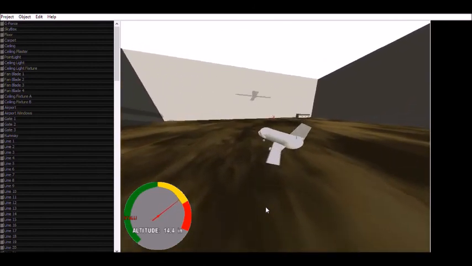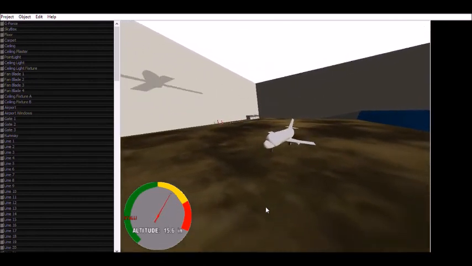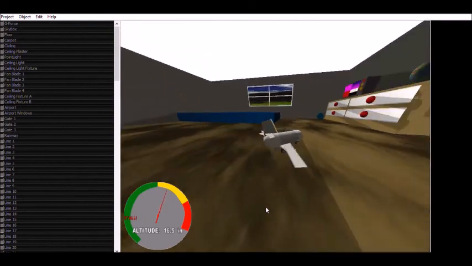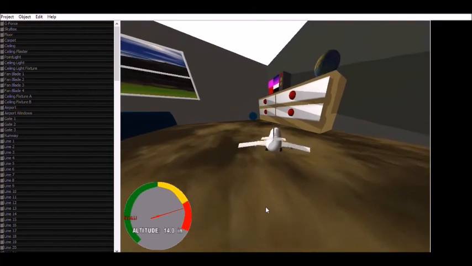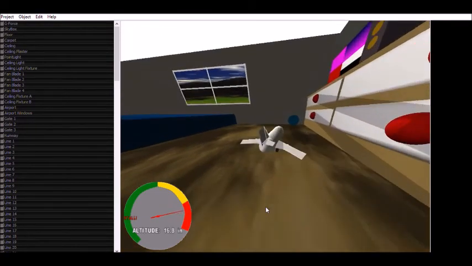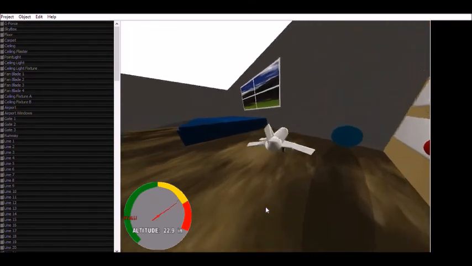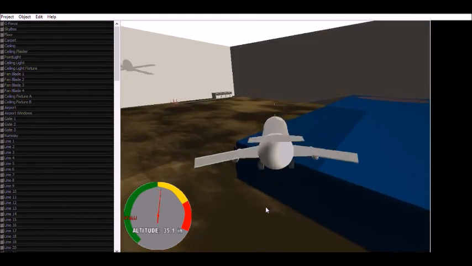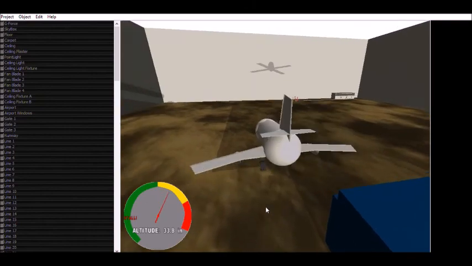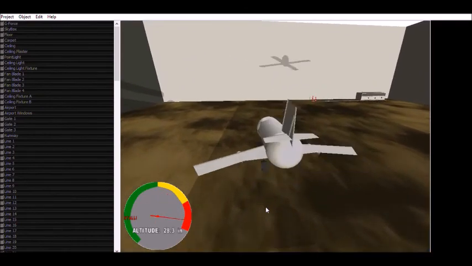So now you're not looking at the airplane from right behind it in a third person mode like in any normal simulator. It's supposed to be like a kid's view camera. This is what it's supposed to be. Now, I'm not going to use this camera too much in this video. That might even be the last time you see it in this video.